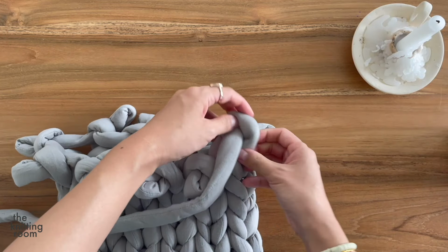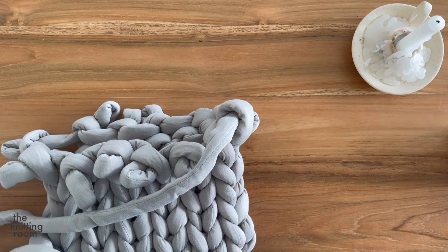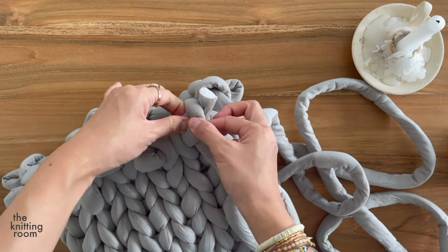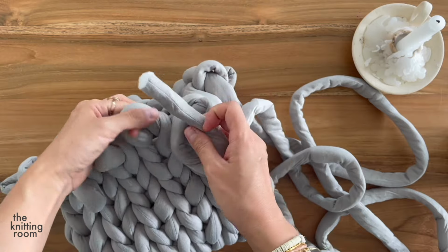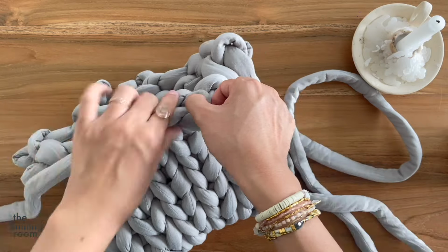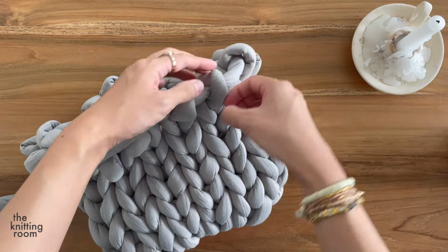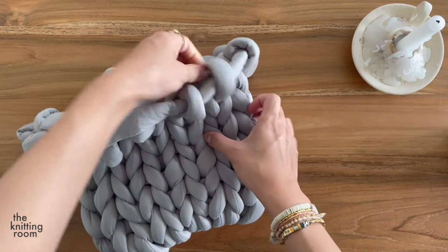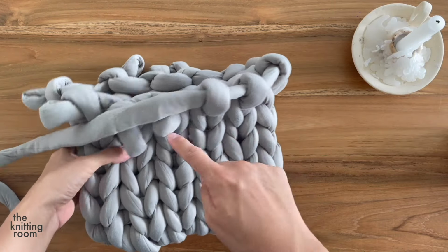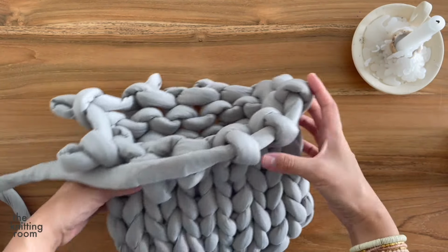You can reposition the open loop so that it is not twisted. Repeat for all the open loops. You can do several loops at a time to save some time. Repeat for all the other loops, including the last one, which should be 12 in total.